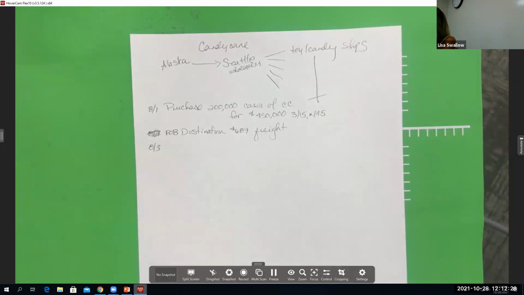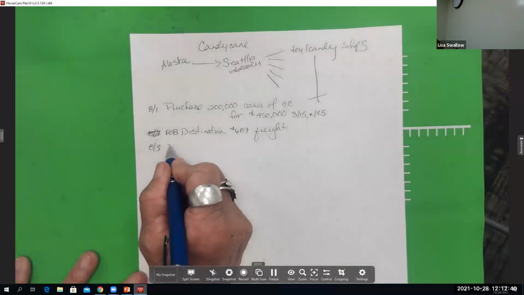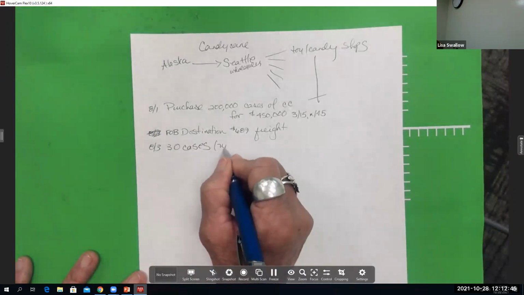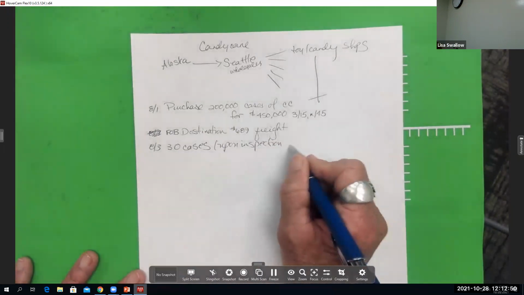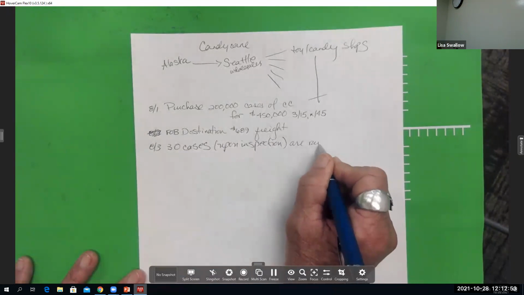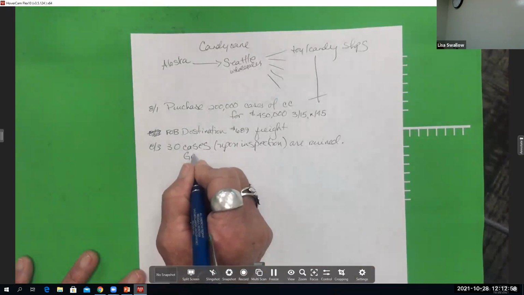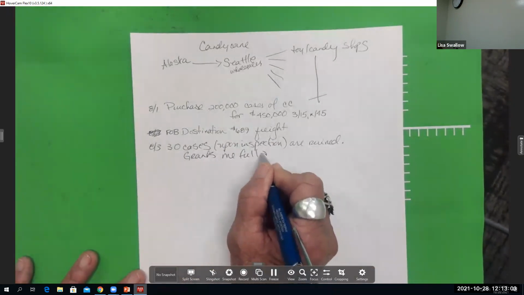They get here. Yay, I go out to my warehouse stock. Obviously, you check them, because it's the kind of thing that if they're broken, they're probably not going to go for a whole ton. And 30 cases upon inspection are ruined. I call my vendor in Alaska and he grants me a full allowance on those.